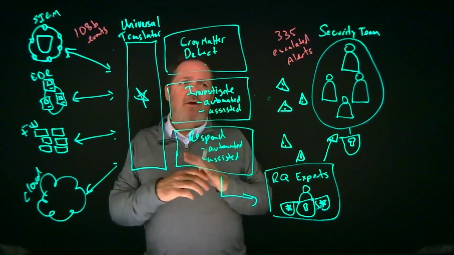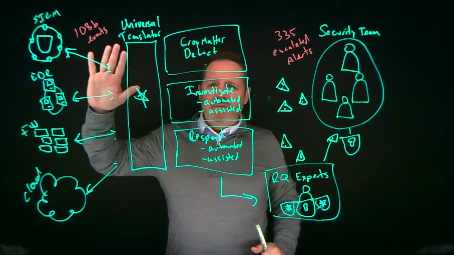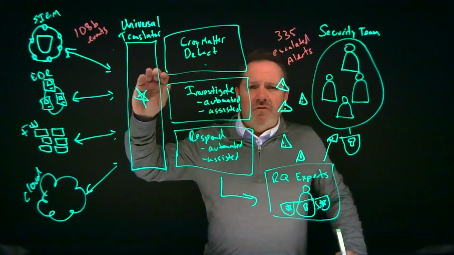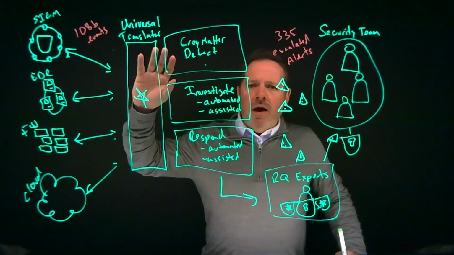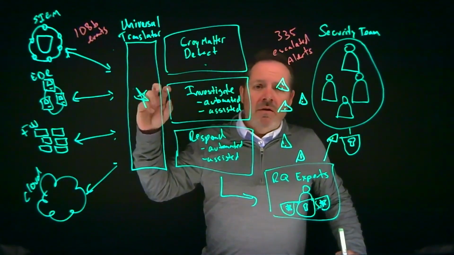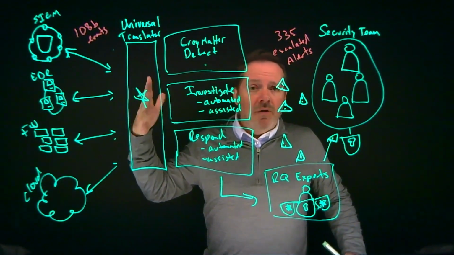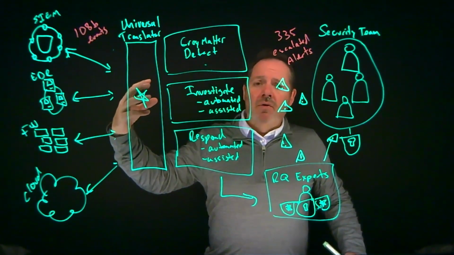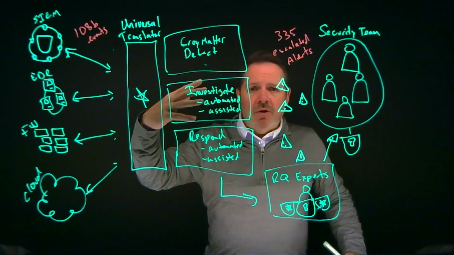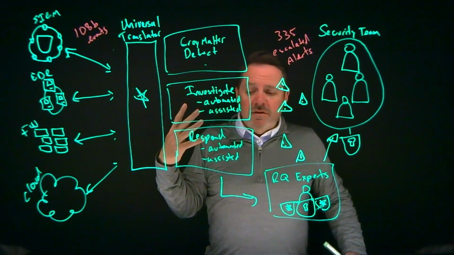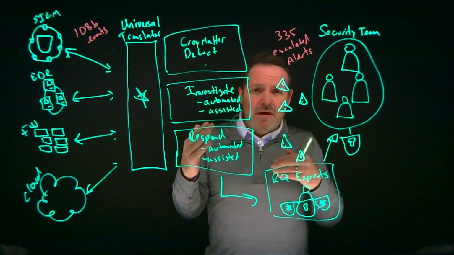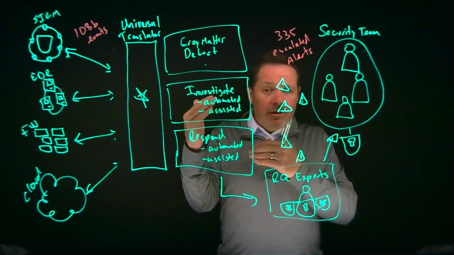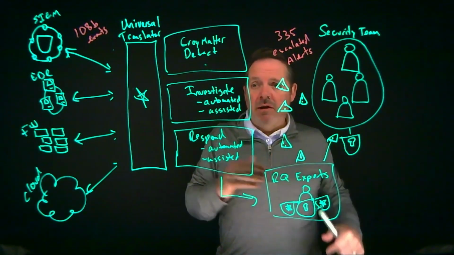But back to GreyMatter. So what GreyMatter does is the alerts fire in your technologies, and that alert comes into the universal translator and into GreyMatter. We automatically query the rest of your tools with artifacts from that alert to see if anybody else knows anything about this particular alert. All that data gets enriched in the original alert, and it goes through an investigation process that is both automated in the sense of we can automatically do queries and pivots on the data that come back from the queries, do more queries, and ultimately come back to here's what it was, what happened, why it happened, and what you need to do about it a lot of the time.